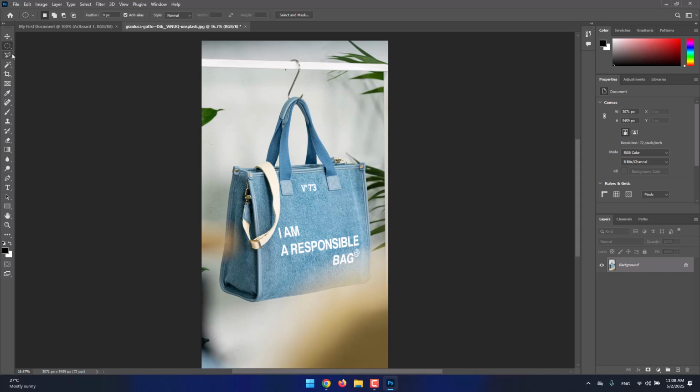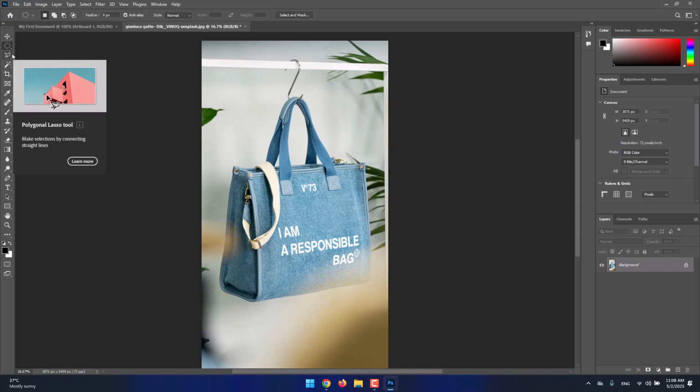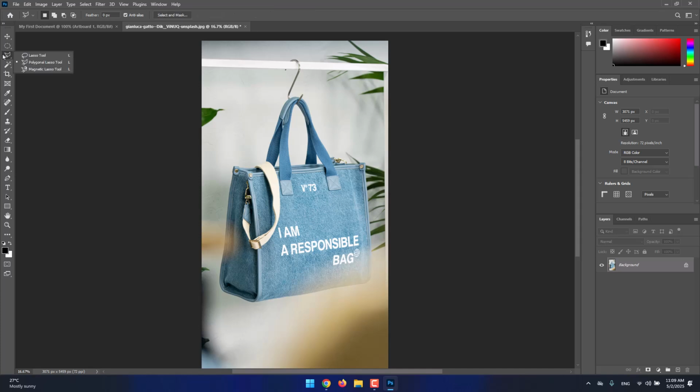So the next group of selection tools that we have are lassos. As you see, I have polygon lasso automatically selected here, but I right click and start with the lasso tool itself. So what lasso tool provides us with is this click and drag kind of selection.